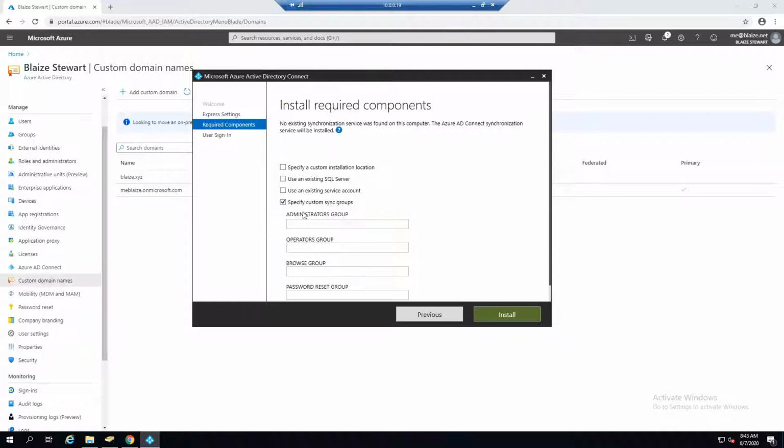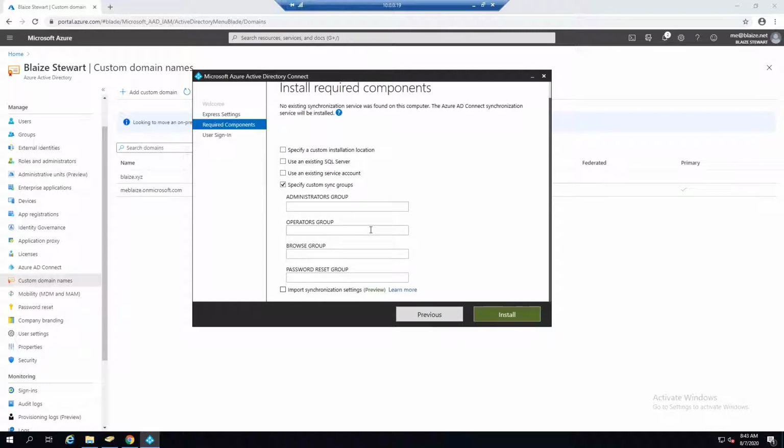This custom sync groups here is for permissions on Azure. And the administrative group is a group that you specify that is in your AD tenant that you would put in here that will correspond to administrators on Azure AD. So you can create an administrator, specify your administrator group, and then it will assign those appropriate permissions in Azure AD for administrators.